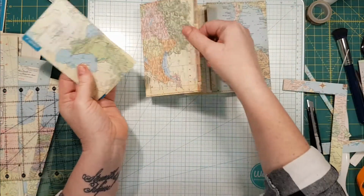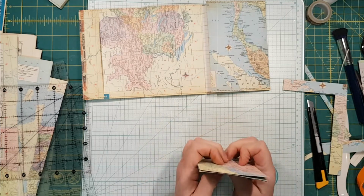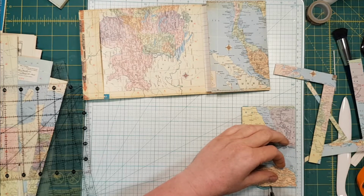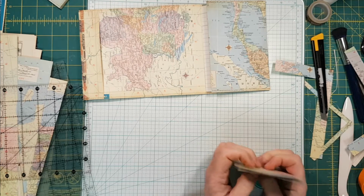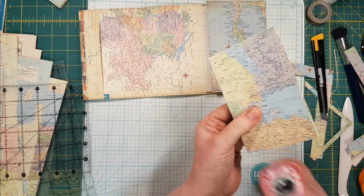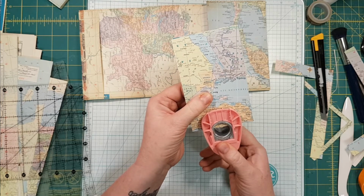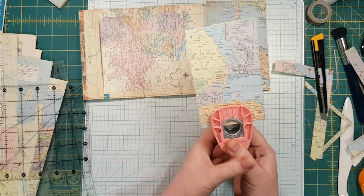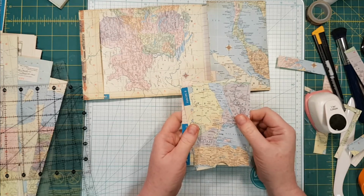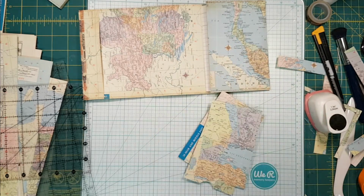So I'm making sure these are all going the same way, same direction. And at the top, this is sort of the center there. And at the top I want to do a half a circle punch. Okay. I am going to sew around all of these pockets as well. So, stop the video one more time.